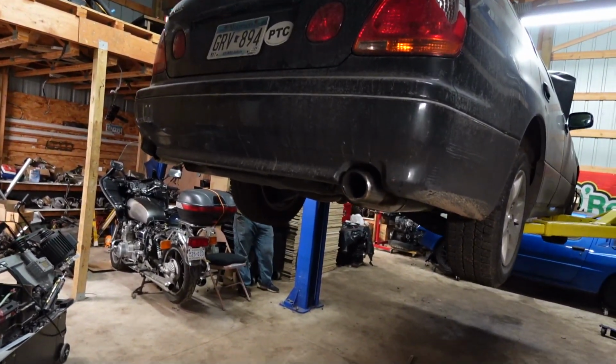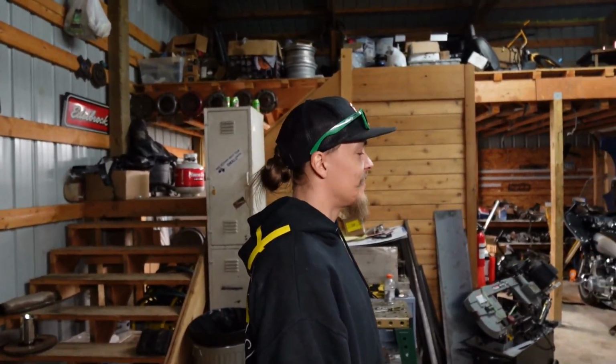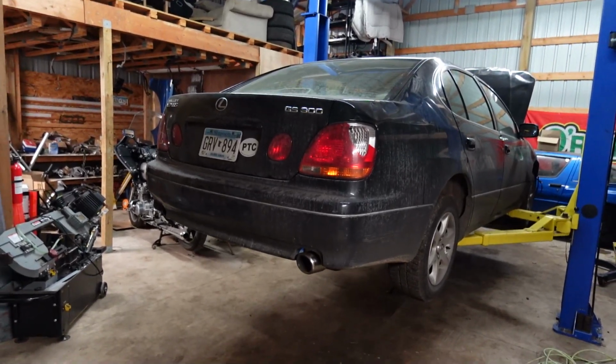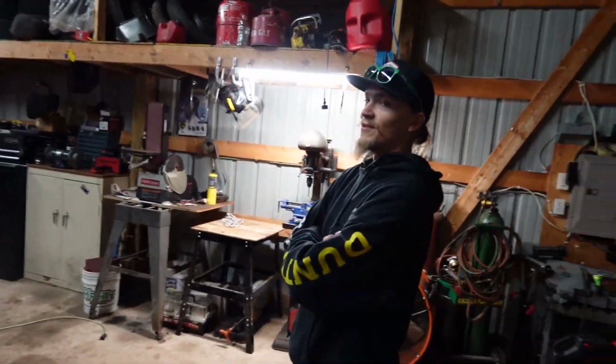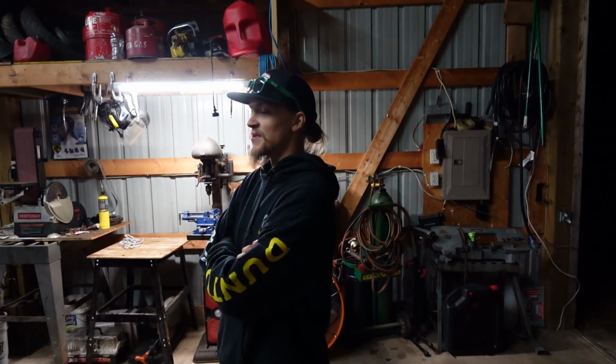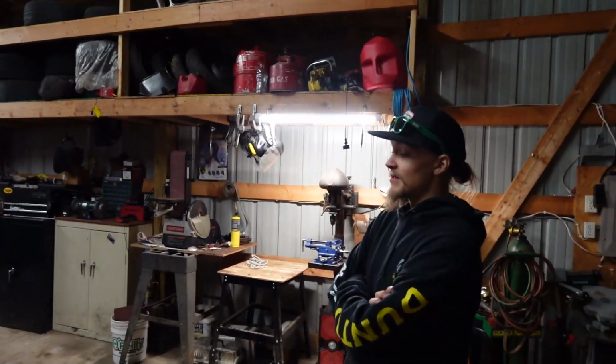What are your predictions? I think it'll sound good. I think he'll like it. I think it'll be too loud. One way to find out. I mean, you're basically losing resonators but gaining some muffler. Not really. The resonators are straight through. There's no pack, no path for the exhaust to go through the side, it's straight through. I just think it's going to be a drastic tone difference. Noise level wise, I don't think it'll be much louder. I'm just hoping it's not super raspy, that it has some throat to it. But it's a significantly bigger diameter, so there's always the chance that it's just going to be very drony.